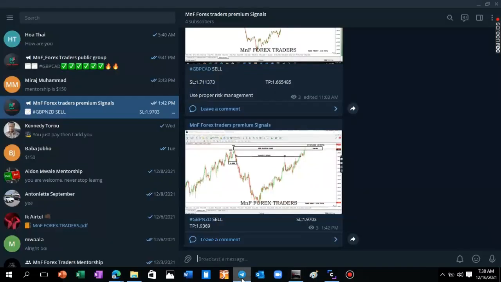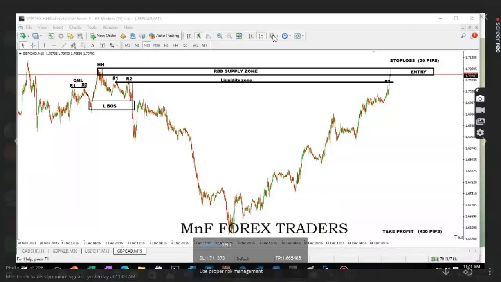Let me show you. I'm not just bluffing, guys. This is real. Look at this. How amazing is that? How amazing is that, guys? Like being able to predict exactly where the market is likely to turn around. That's amazing. That's amazing, guys.